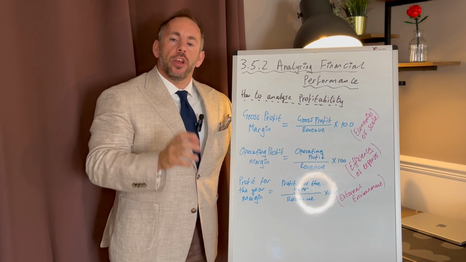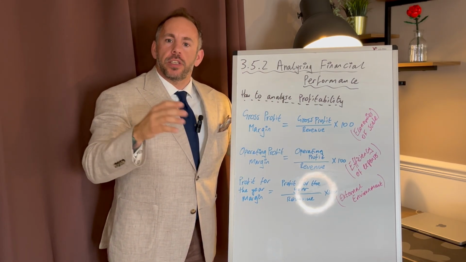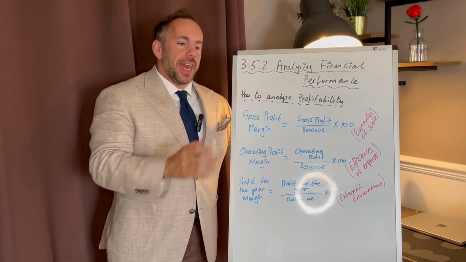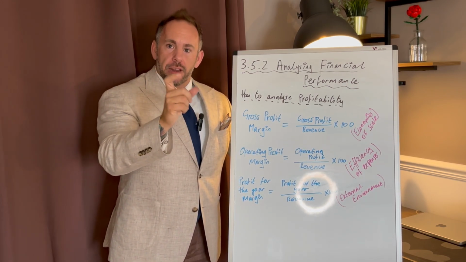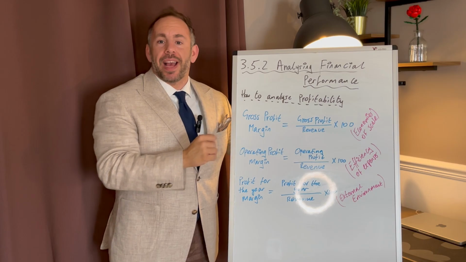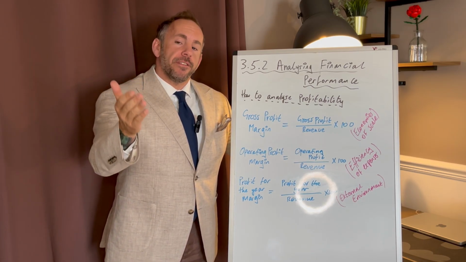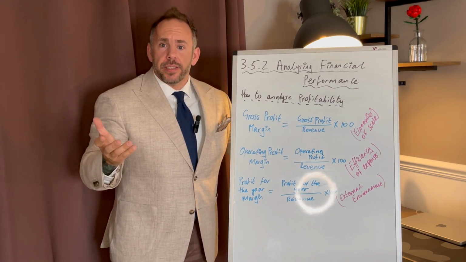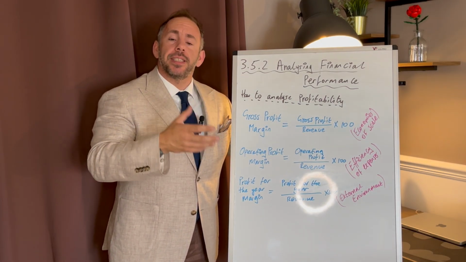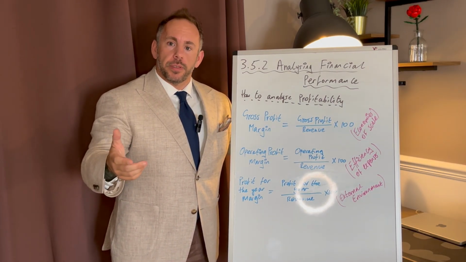Now, here's the problem. You cannot compare one business to another. Even if you try to compare Asda to Tesco, you wouldn't be comparing a fair amount of numbers because Tesco's revenue is twice that of Asda's. So that is not a fair comparison. Does Tesco make more profit than Asda? Yes, as you would assume so, because they have twice as many stores and twice as many customers.